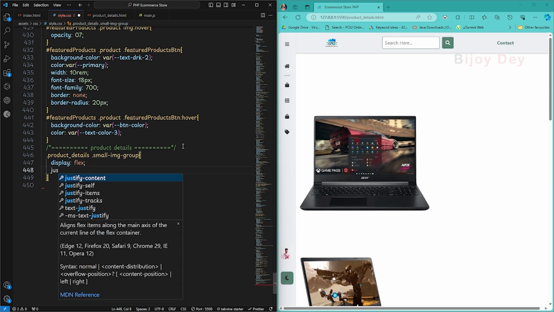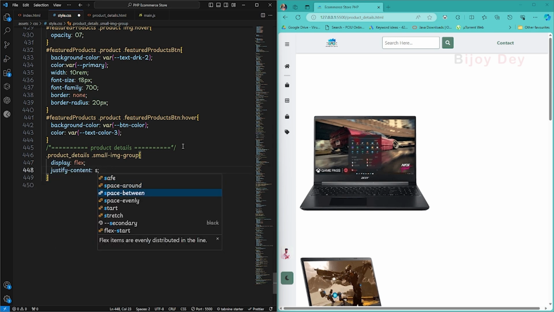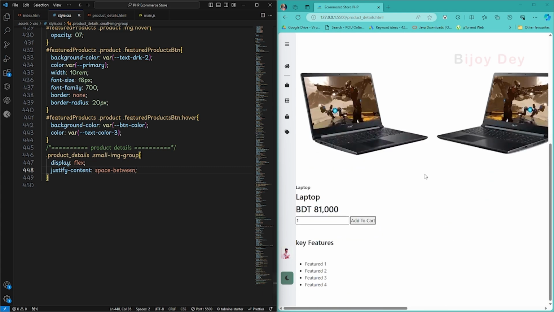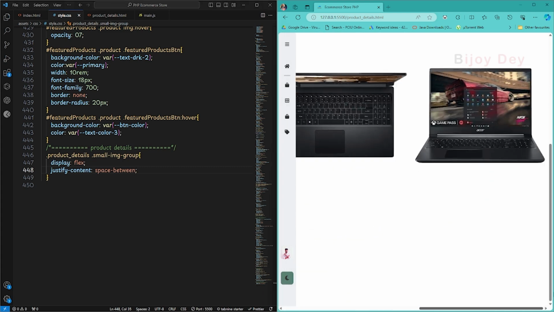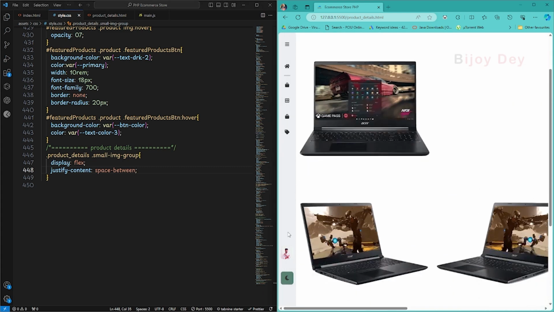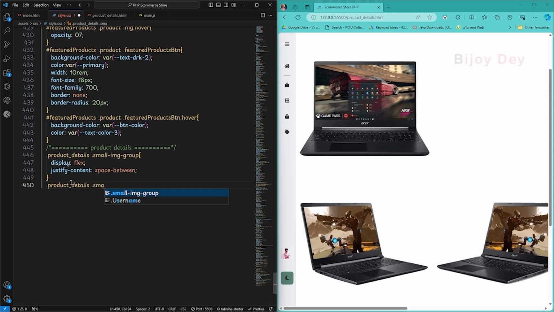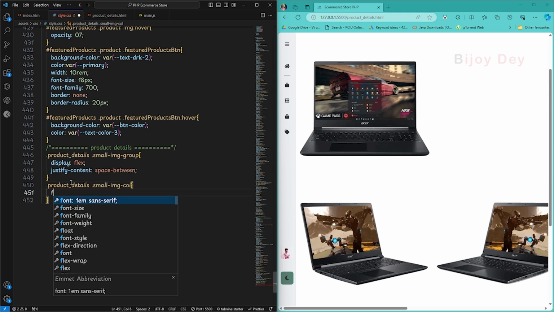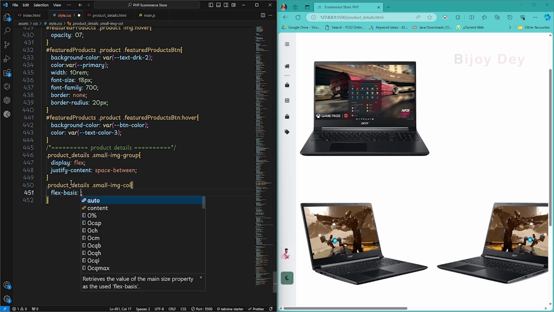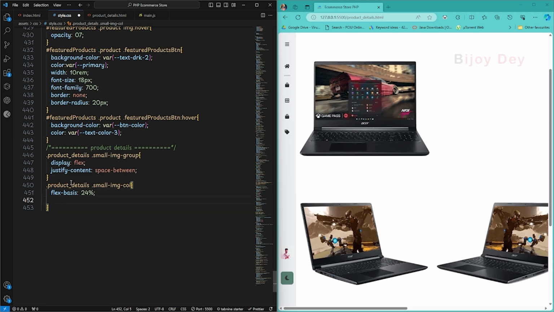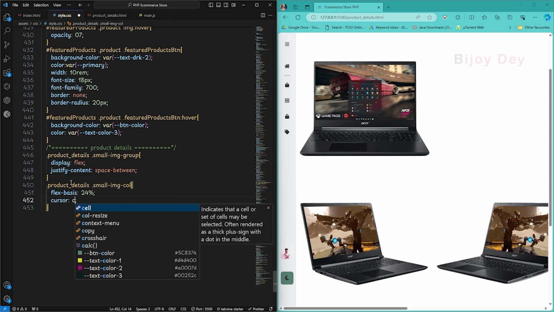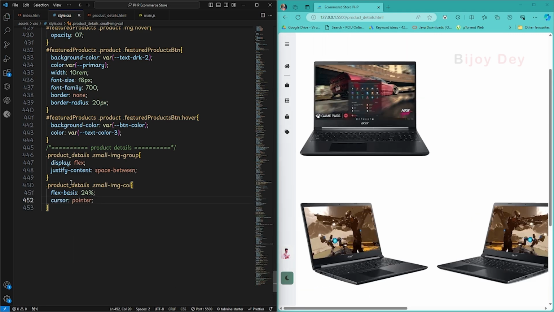So display flex and justify content space between. Yeah, and dot product details dot small image column and flex basis 24% and cursor pointer, yeah.